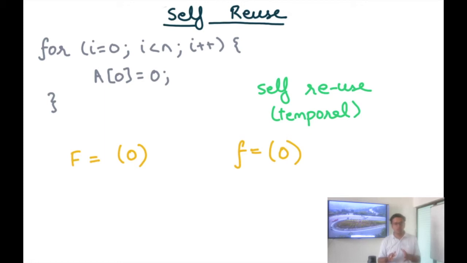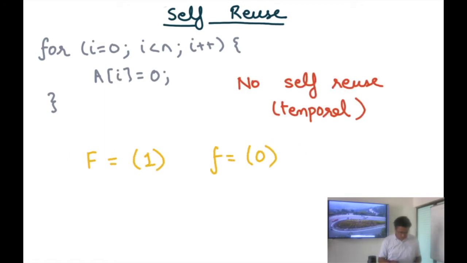We're going to do this by looking at some examples. In this particular example, the coefficient matrix is 0, the constant term small f is also 0, and there is self-reuse. Let's move on to another example, and this time I replace A[0] equals 0 with A[i] equals 0. Now my coefficient matrix is 1 and the constant is 0, because the array access is 1 times i plus 0, that's just i, and that's exactly what my array access address can be specified as for a unidimensional memory access.